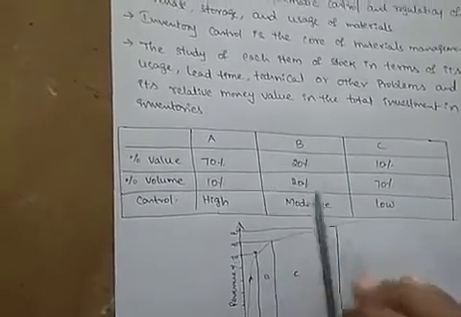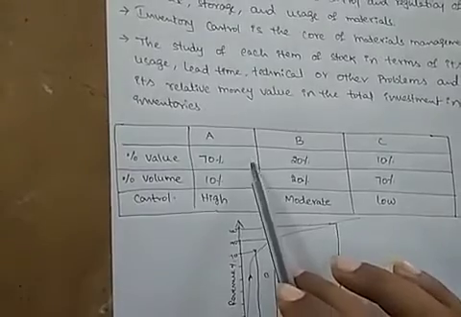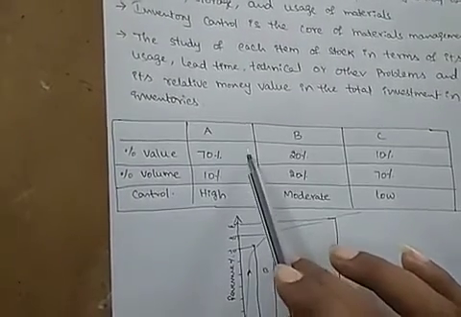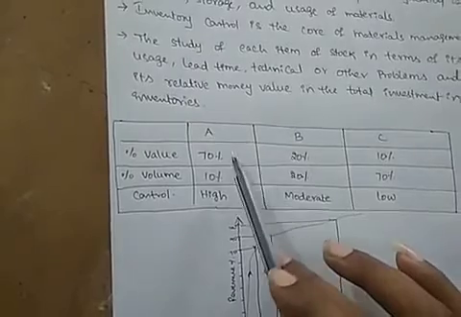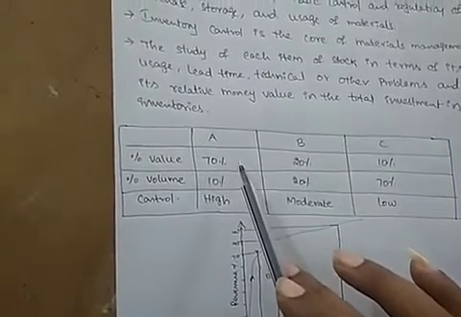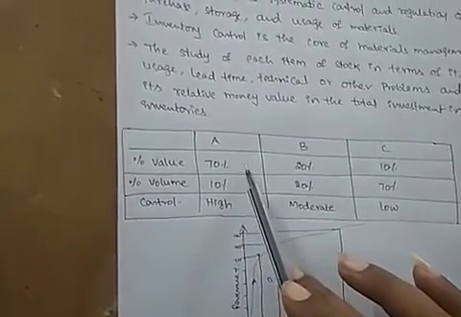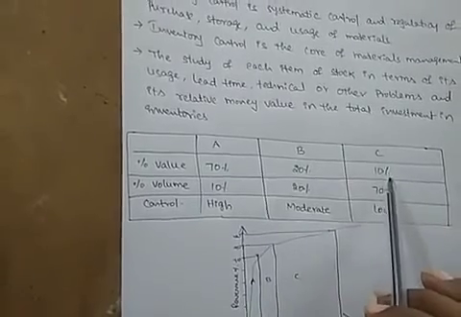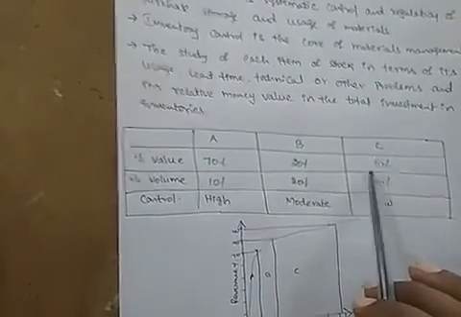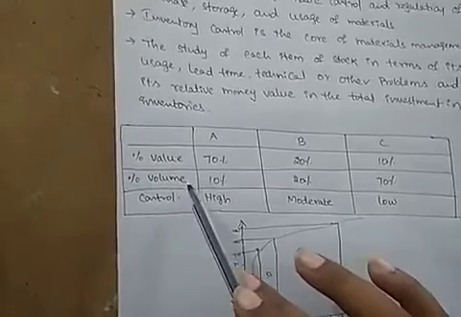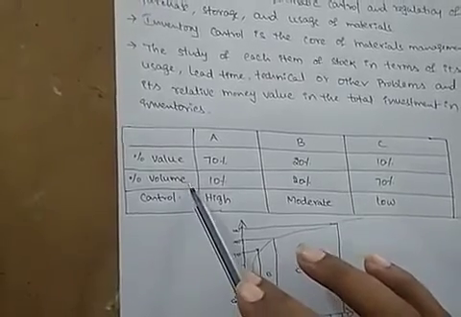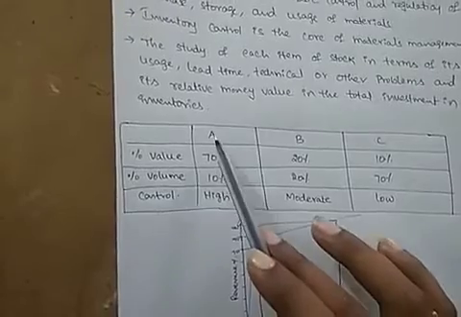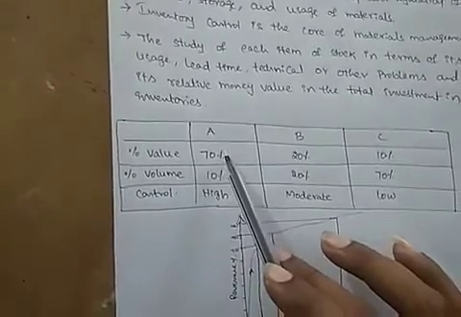So when we categorize based on the value of the item or the value of the material, we invest 70% of the funds in only the A category of items, the remaining 20% in the B category, and the least priority goes to the C category of items. Okay, then let's go to the volume of the materials. So how much quantity are we getting from this investment on the products?